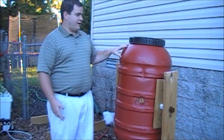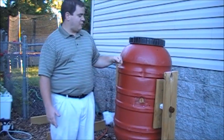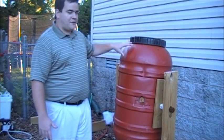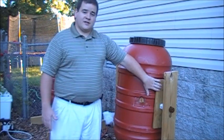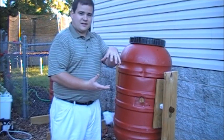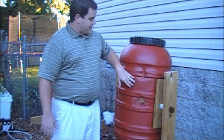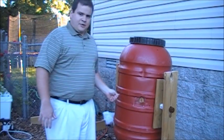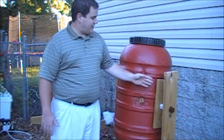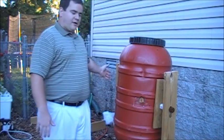Now this setup here, I'll put a link to the YouTube video that I found the tumbler design on. One caveat I have to it: if you're going to make a compost tumbler out of a 55-gallon barrel, add some reinforcement on the sides, because the barrel is made to be supported by the base, and then gravity on the sides, that's what these ribs are here for, support the weight of the barrel downwards. It's not meant to have a bar go through and to be held by this thin plastic on the outside. So I put a 1x6, cut about an 18-inch piece on the outside. I've got an 18-inch piece on the inside of the barrel. Screw them together, and then the bar goes through that, and I got one of those on each side.